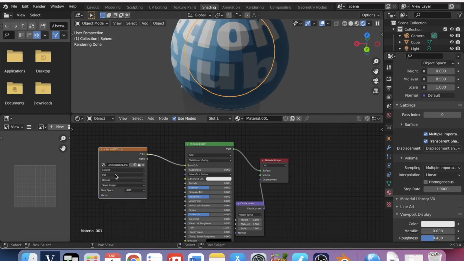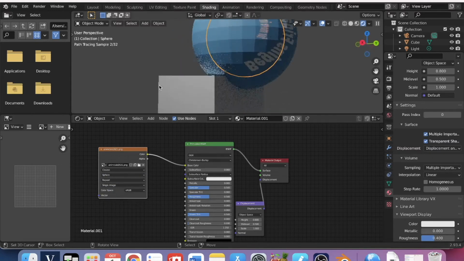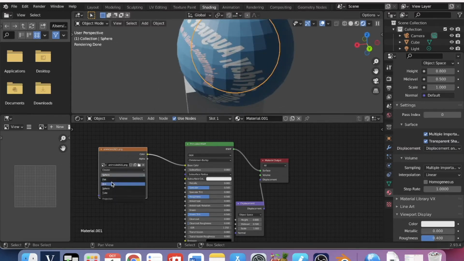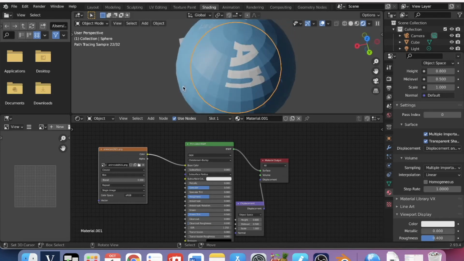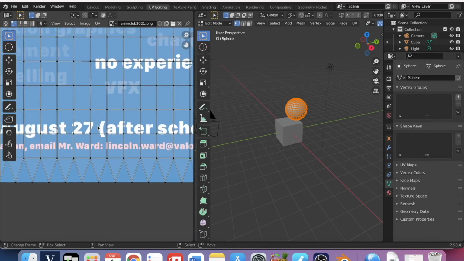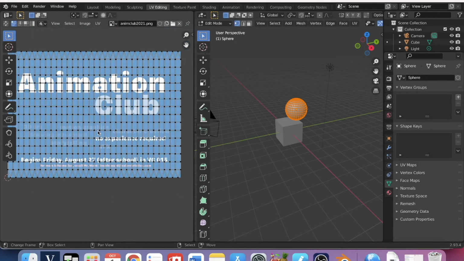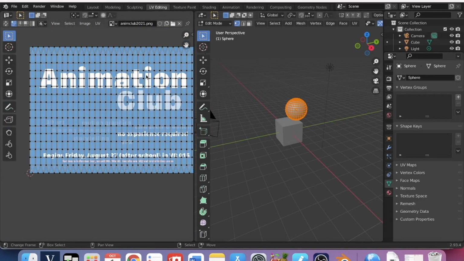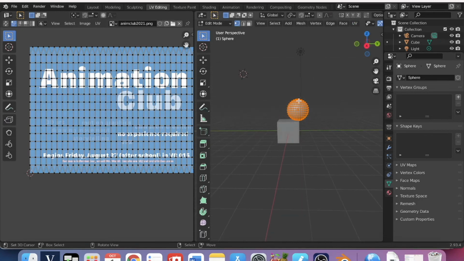So we can change how it's projected if we want to project it that way or that way. But if we want more control over how it's projected, we can also use what's called a UV map. So that's what this is over here. If we go into the UV editing, so right now, we can see we've got a grid of points, and that is the grid of points that's on this sphere. And let's say we wanted, instead of having the image wrapped around the sphere like that, we wanted it just projected from a particular direction.